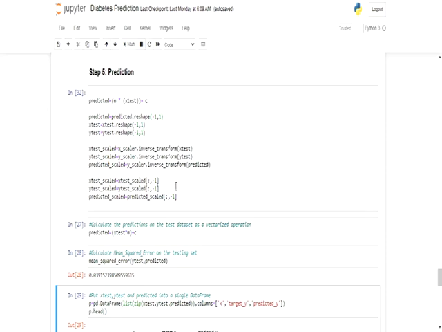And the fourth step is that as scaling adds an extra dimension to each of the arrays, in order to remove it we will perform a slicing operation. And now calculate the predictions on the test data set as a vectorized operation and store them in the predicted variable.